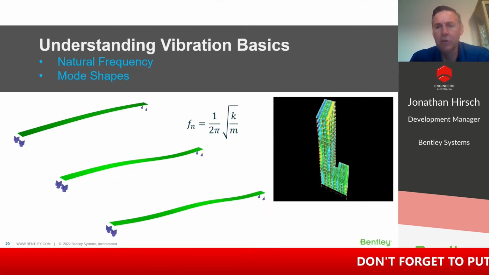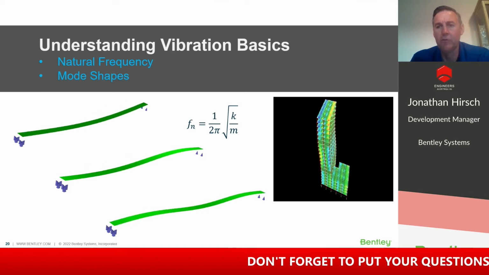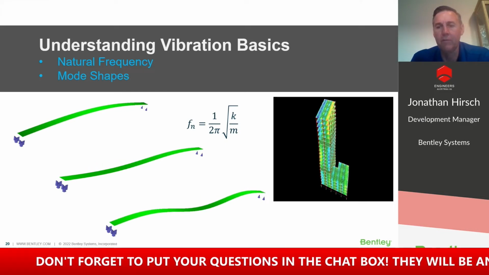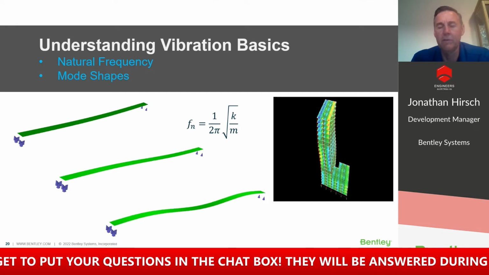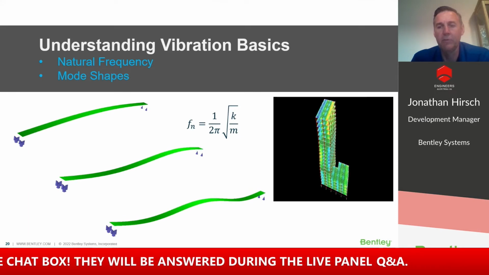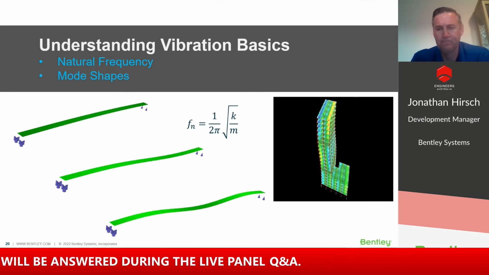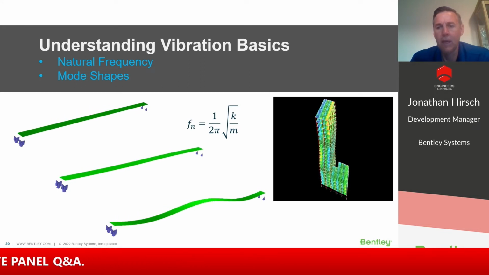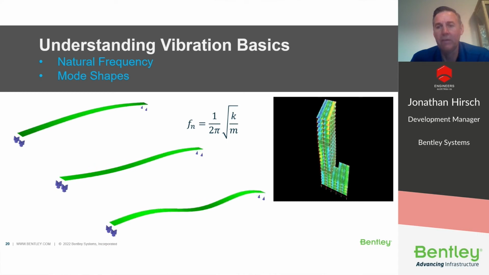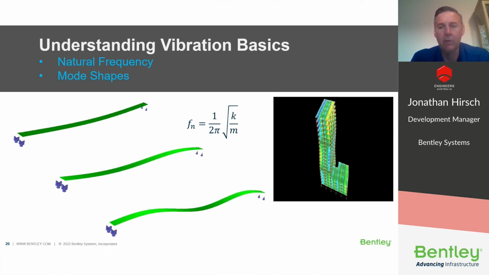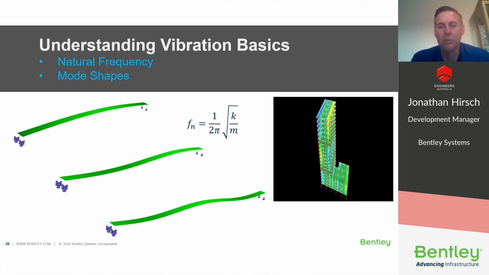Mode shapes and their associated natural frequencies are the shapes that the structure naturally tends to vibrate. Natural frequencies and modes of vibration are characteristics of a given structure and are a function of the stiffness and mass. Floors with a lower stiffness have lower natural frequencies, which can make them more susceptible to vibrations. The more amplitude a mode has at a given location, in a given mode, the more likely that mode can be excited by a dynamic load at that location. And also, if the frequency of the dynamic load matches the natural frequency of that mode, then the response can build up over time, which is a phenomenon known as resonance.